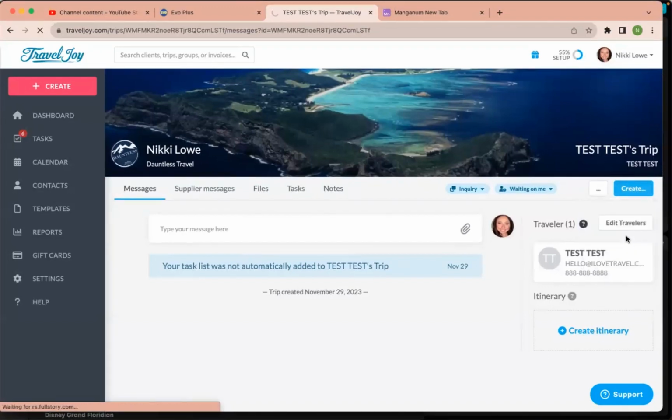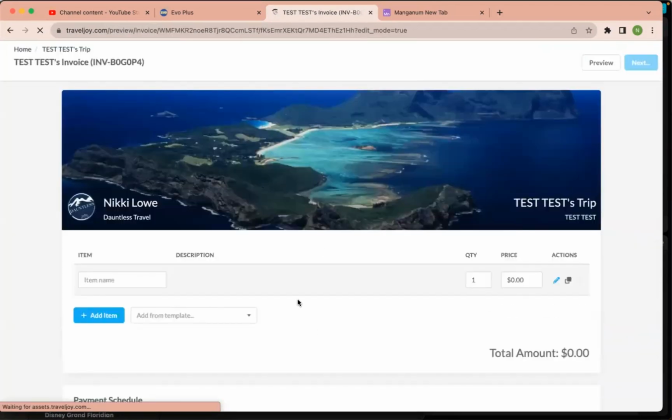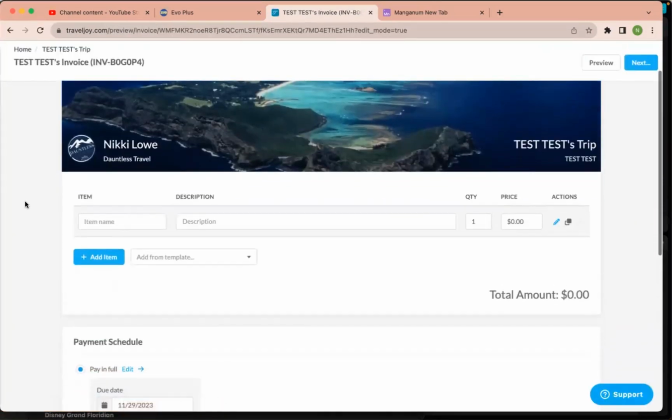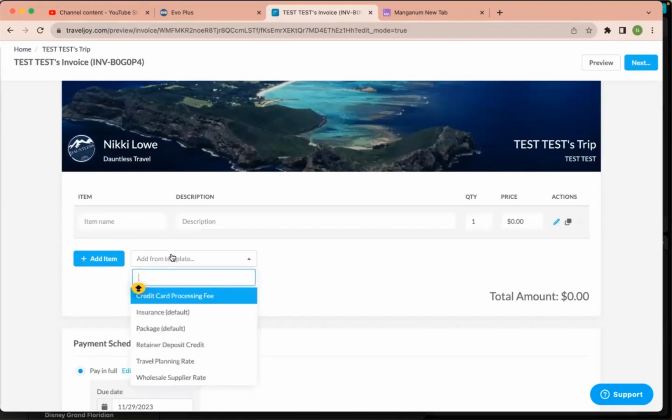So if I click invoice on the right-hand side, it's going to bring me to this page. Now I have templates. Again, this is another training. So the first thing that I'm going to want to do is if I have collected a retainer deposit up front, I'm going to make sure that's put in here.